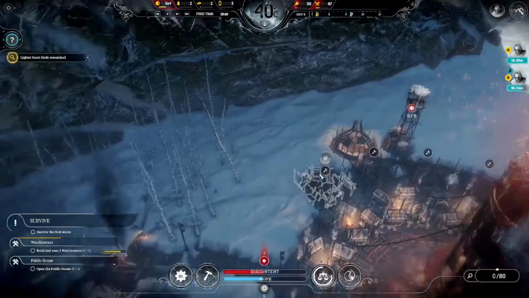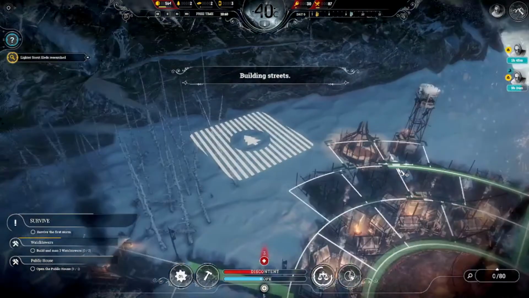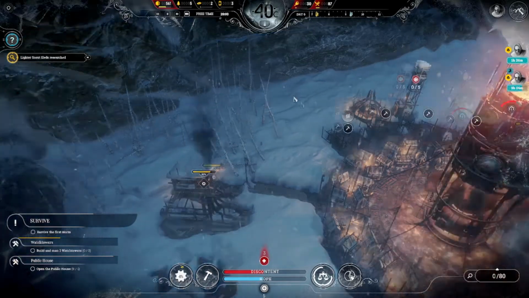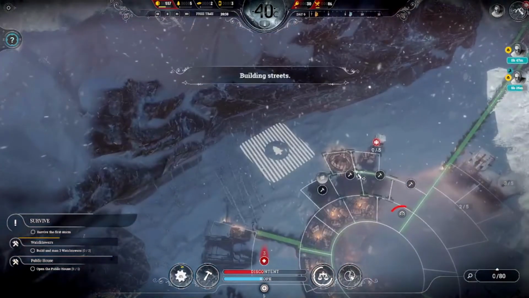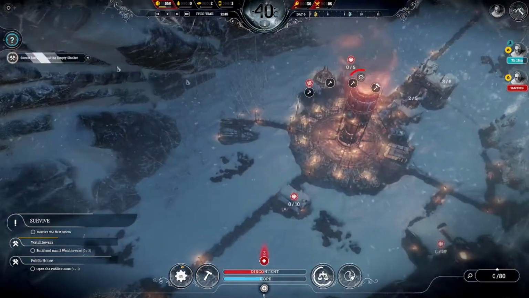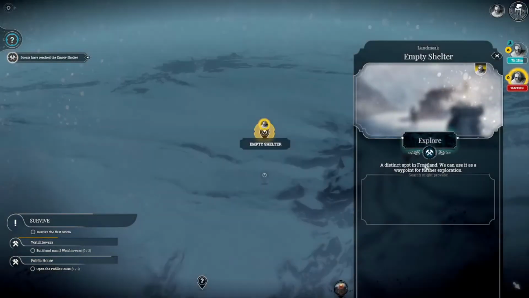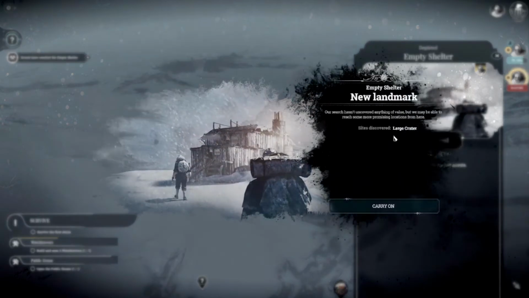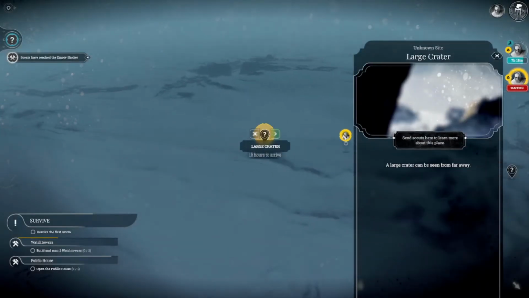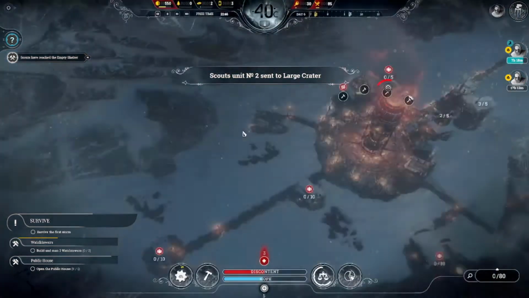There we go, nice and cozy. Out in the snow. You'll be fine, people, don't worry. You will be absolutely fine. Just large... oh, large crater. Ooh, that one's usually a survivor spot as well, actually. So, hey, more people. That's fine.